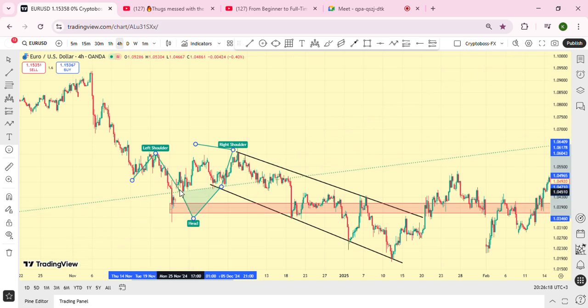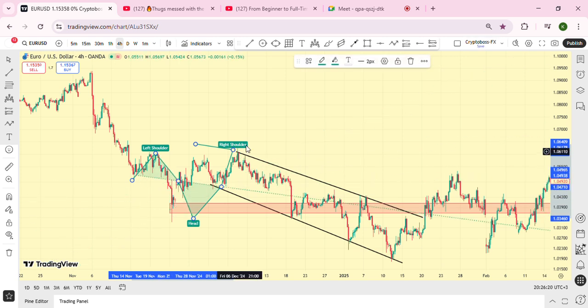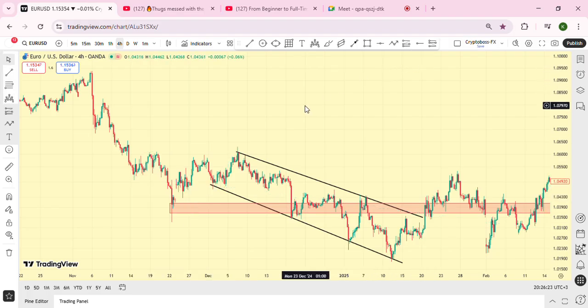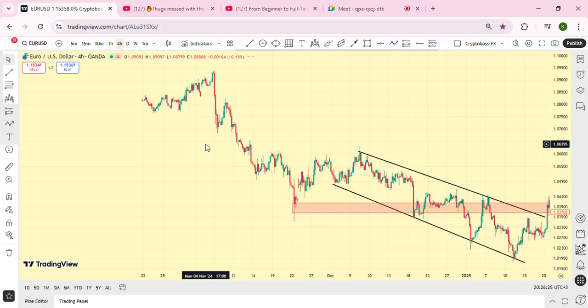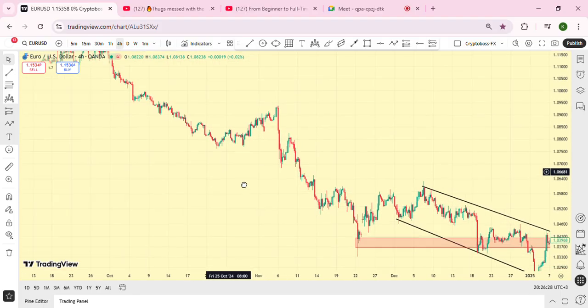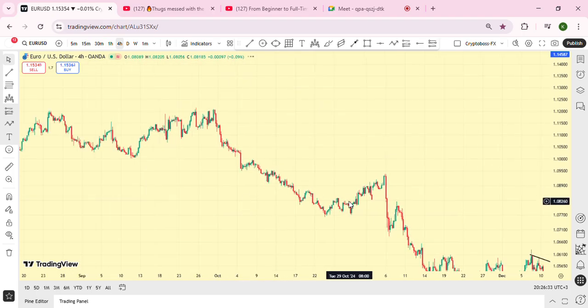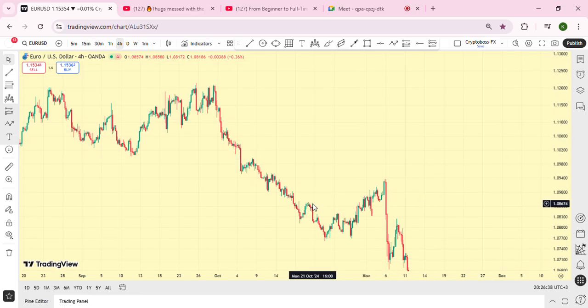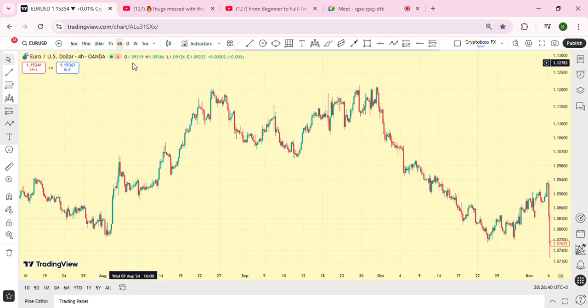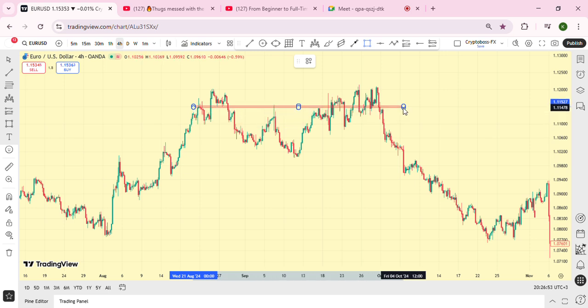So yeah, that is it. And as you have just seen, when we have those head and shoulders and inverted head and shoulders patterns, the market moves more pips. As I've just told you, you can be using them for swing trades, more so if you spot them on higher time frames, like the 4 hour time frame. Here we have had our head and shoulders pattern, you can see. Around here we have had a very strong zone.